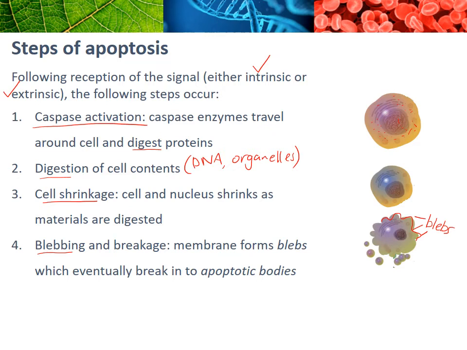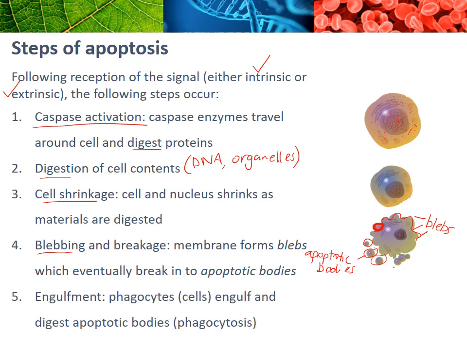And then once they have blebbed enough, and let's say, for example, this part ends up connecting with this part, it will break off, kind of like how vesicles break off, and form apoptotic bodies. Sounds like a bit of a mouthful, but if you get your head around the word apoptosis, it's quite similar. Apoptotic bodies. So they're now small individual pieces.